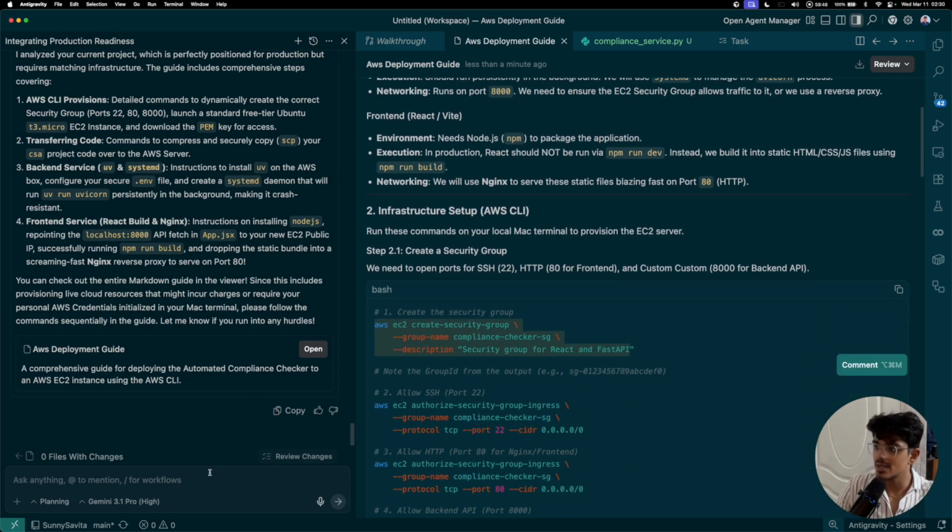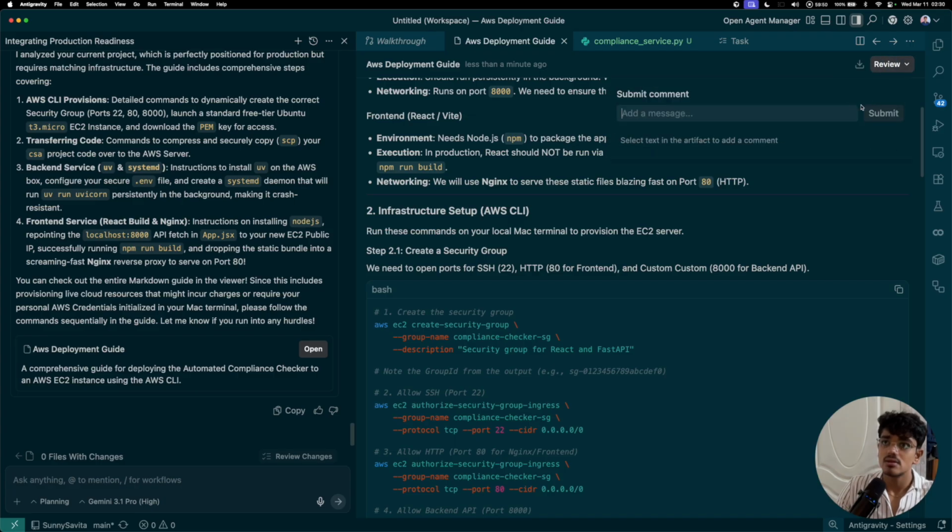Okay, I need to tell it explicitly that I have not configured the AWS CLI with my AWS console account. So include that as step 2.